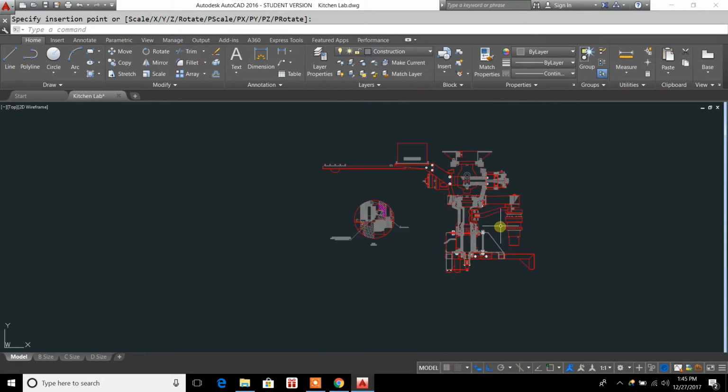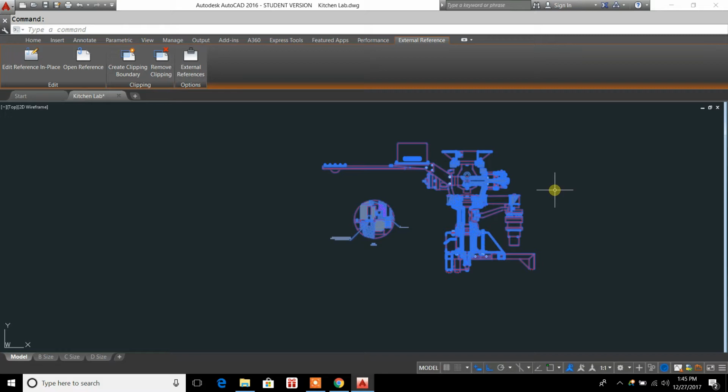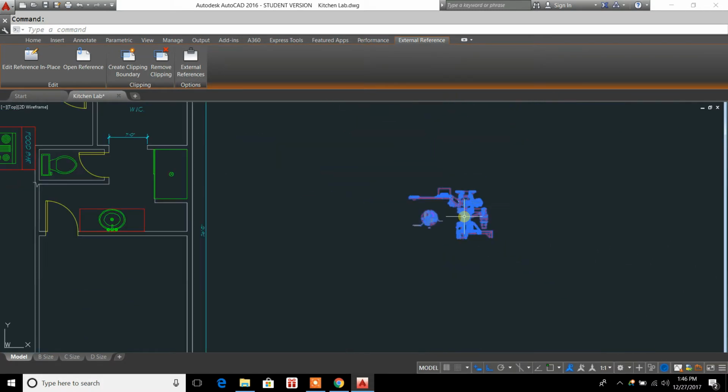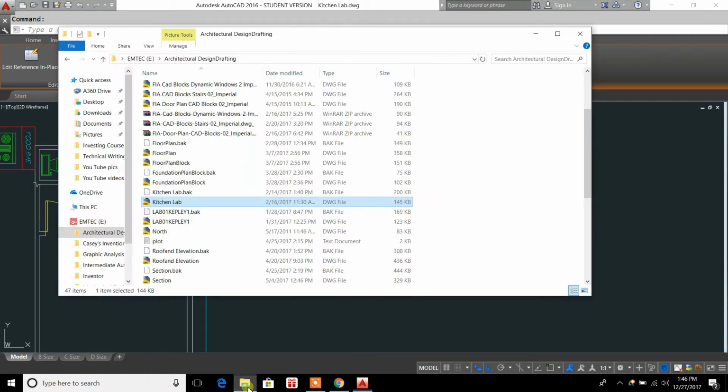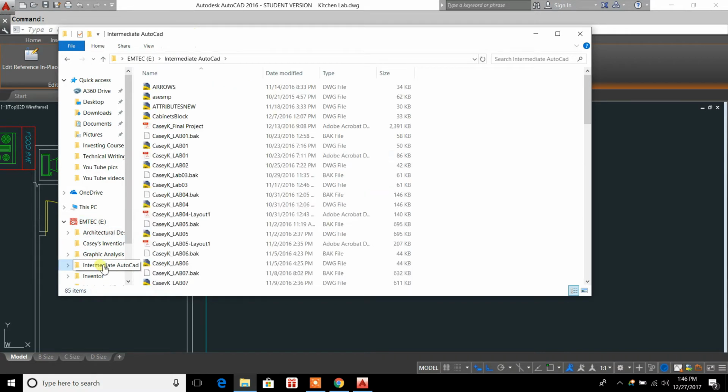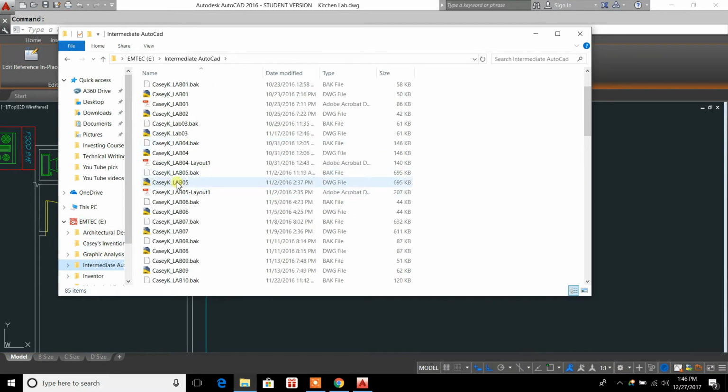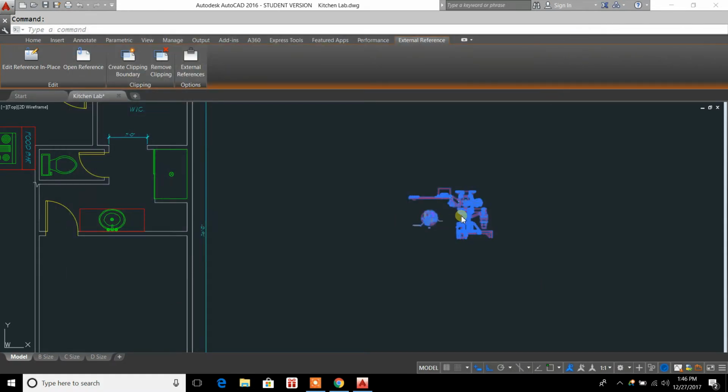and what you'll see here is this drawing which is being referenced from that location, and it acts like a block because if I click on it, it highlights the entire thing. All right, so you can't make any changes really to the referenced drawing here. If you wanted to make those changes, you would actually have to go back into the location that you found it. All right, so I'd have to go back in here to my folder and pull up the lab, which was lab 5. I'd have to pull that up, that actual drawing, and make my modifications there.